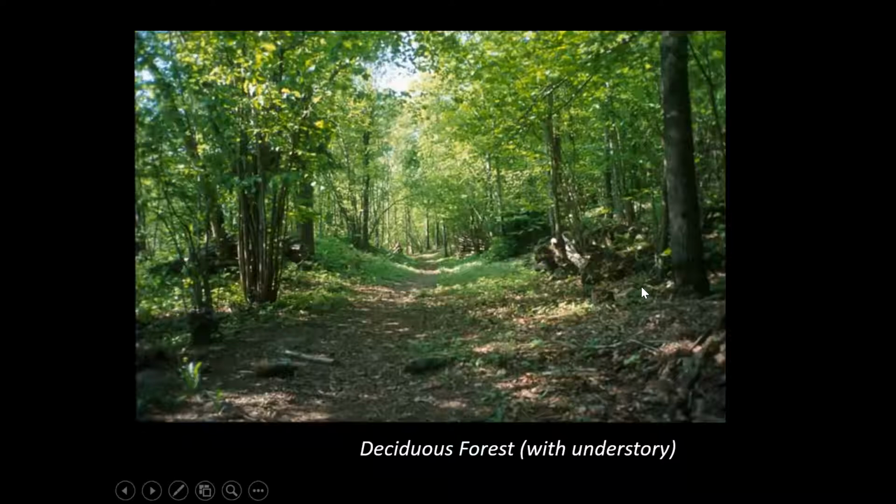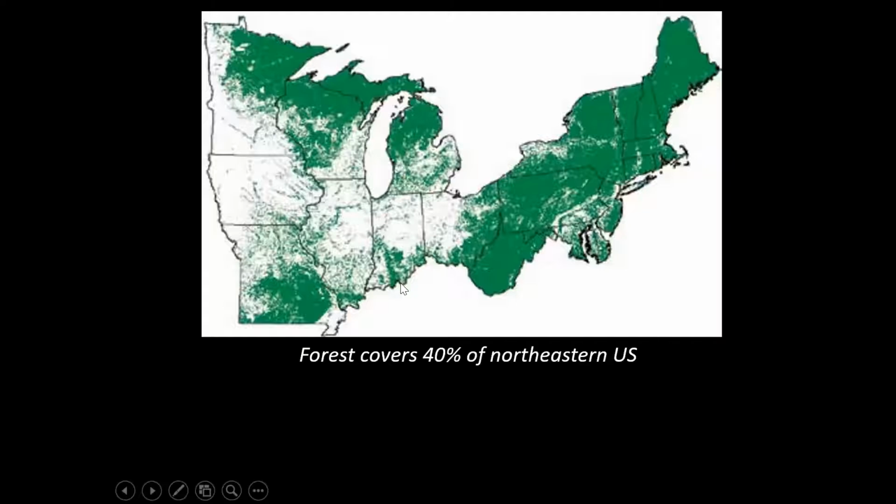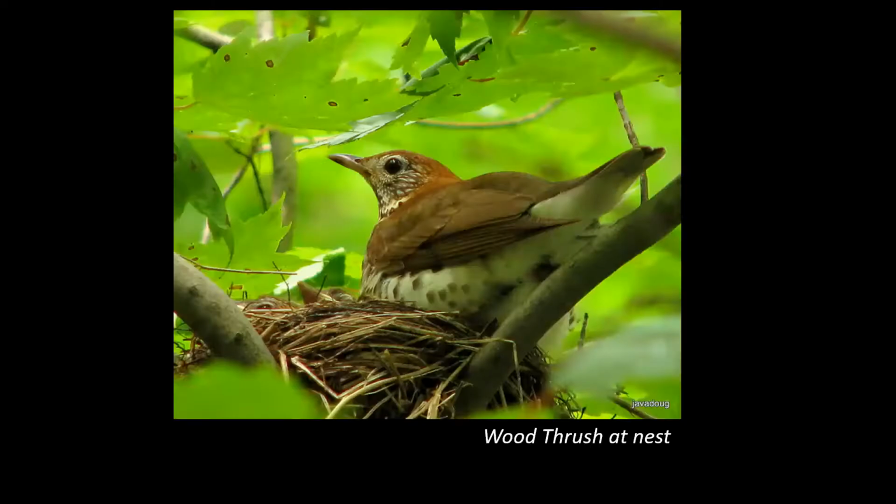Things that grow from the floor all the way up, tall shrubs, young trees. And that's a real problem throughout the eastern seaboard up here in the Northeast. We have a lot of forest. It's pretty amazing. And this is a whole megapolis, isn't it? All the way down Baltimore, Washington, Philadelphia, New York, and all the way up to Boston, this whole megapolis here. But there is actually a whole bunch of forests just outside the cities that have all grown up, all second growth forests from the 1800s through now. But we don't always have the understory because of the deer browsing. And without that, we won't have the wood thrush.